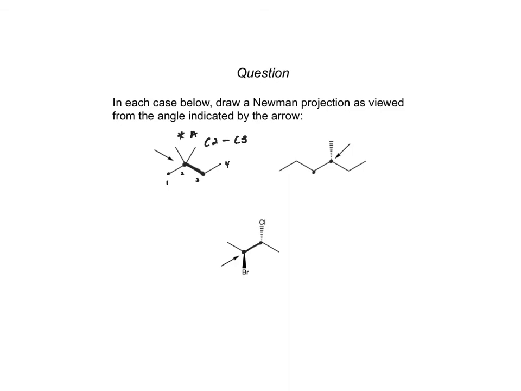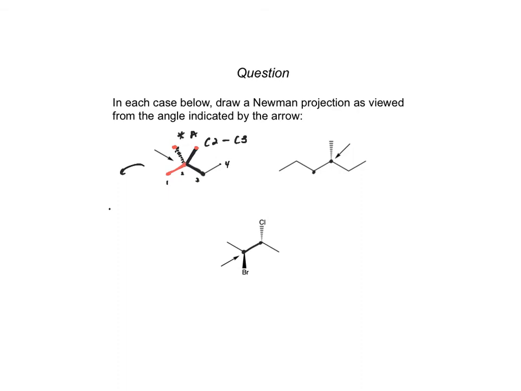So if I do this, the first thing I'm going to do is start with my front carbon. We have our front carbon here, and we're going to represent that via just a nice little dot. We don't draw the 3D perspective here, but we can imagine that this guy is on our wedge coming out at us, and this guy is on our dash going into the board. Now I'm going to focus first on this bond that's pointing down. This is a carbon, a methyl group, a CH3 group. Same thing here, we've got a methyl group, and here we've got a methyl group.